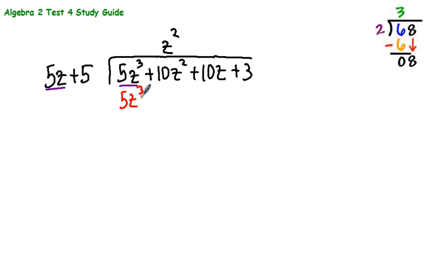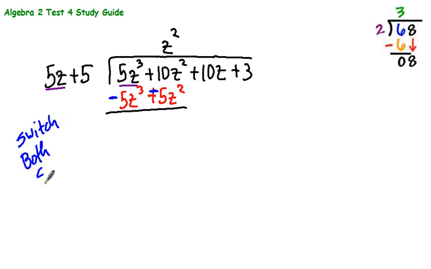And this long division, by the way, out of everything that's on this study guide, this by far is the most labor intensive as far as requiring the most amount of work. Everything else I think you'll see is not as bad. We're going to switch the signs, and I'm going to make my same note this time. Switch both signs. So we're going to switch them there. And z cubes canceled, so I've got 10 minus 5, right, because that turned into a negative. So that would be 5z squared. And let's bring down that 10z.